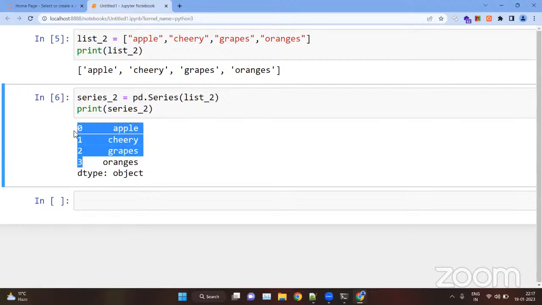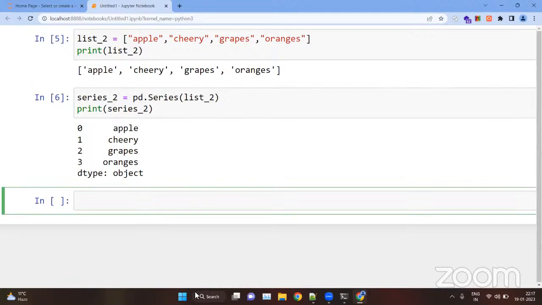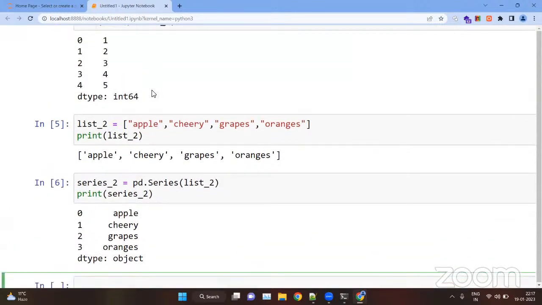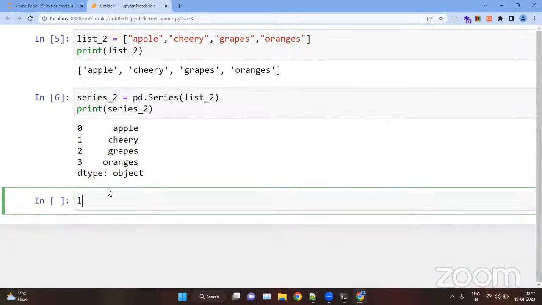Okay. So now we will create a series of a combination of strings and integers. So we can write list_3, and let's say we have a combination of numbers, some float numbers as well. Then we have some Boolean values. Then we have some strings.